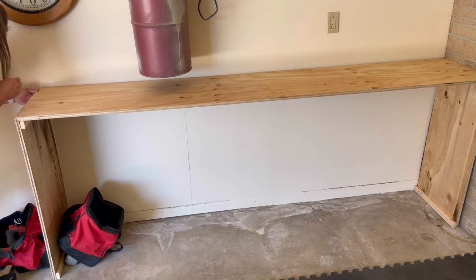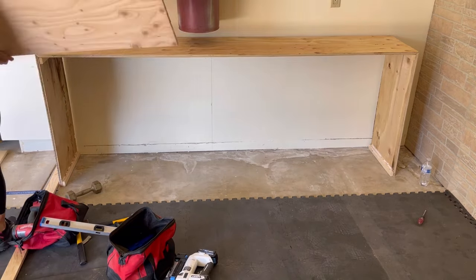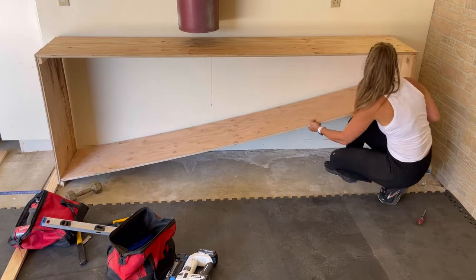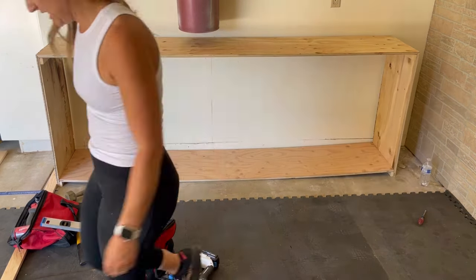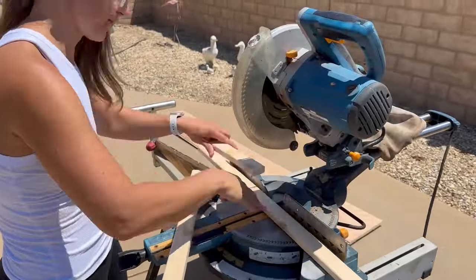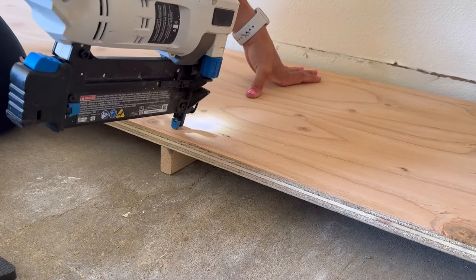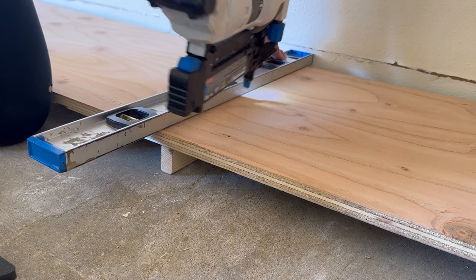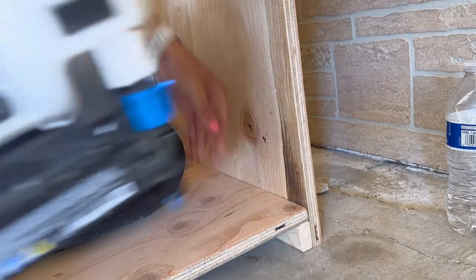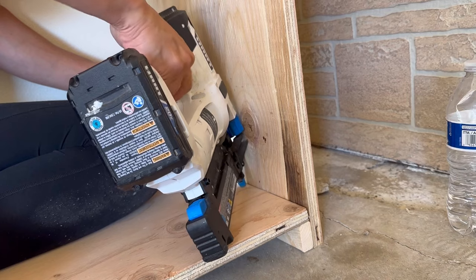Once those were secured I moved on to the bottom shelf, where I cut another piece of plywood that fit from end to end and secured it on the bottom cleats with brad nails. There was tons of give in the middle, so I cut some 1x2s the same depth as the plywood and secured them underneath with brad nails and wood glue. Since this is for weight storage in a gym, I used a level to find the straight line and secured about four extra supports, then used one and a half inch brad nails and Titebond glue for all of the joints.